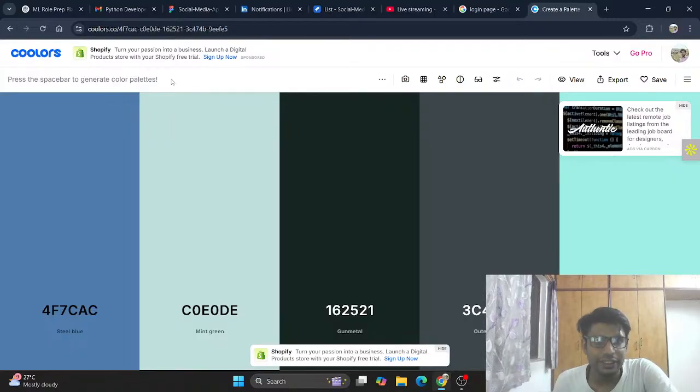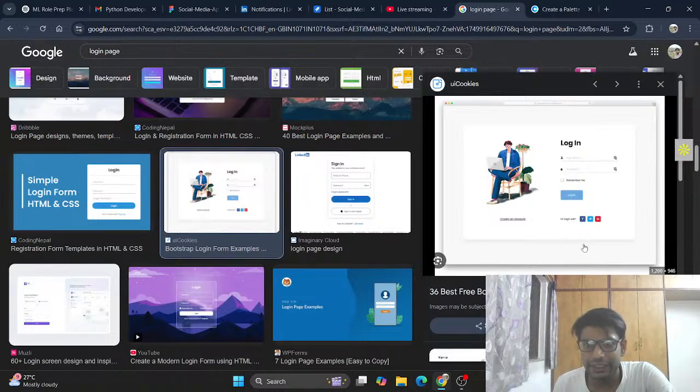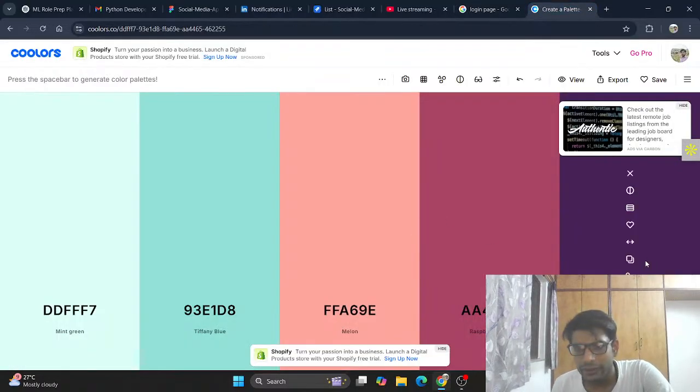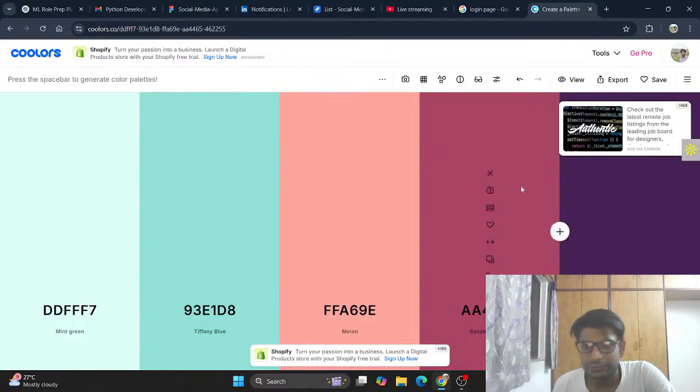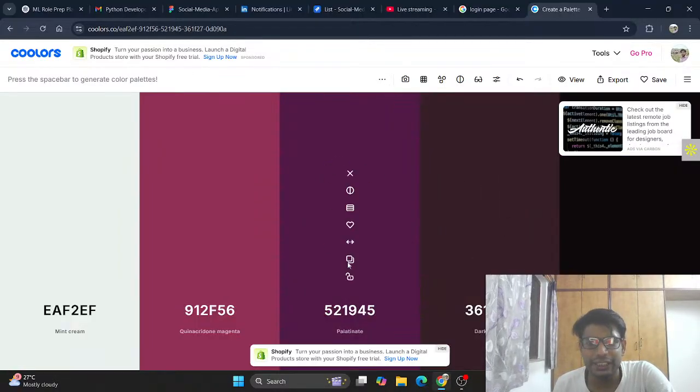I want to regenerate. So I will press the space bar here and it will regenerate. So yeah, this blue could be better with this thing, right? Or blue could even mean Russian violet. Let's suppose I want more. We can try with any combination.